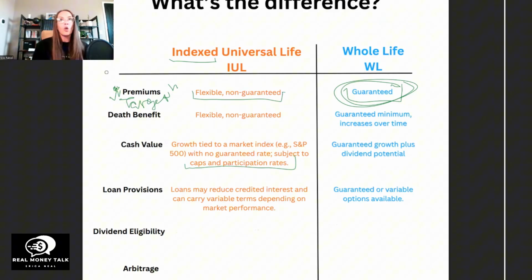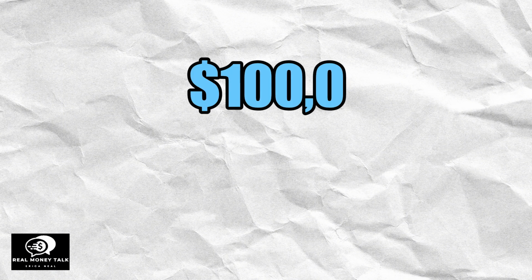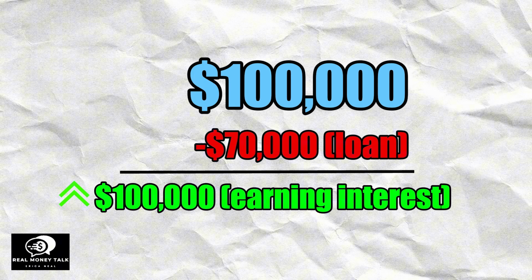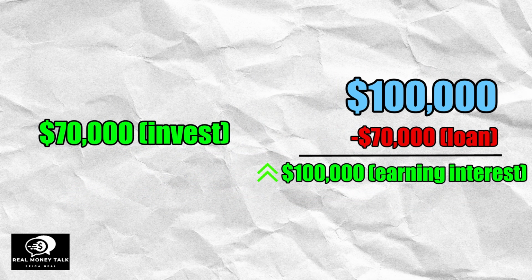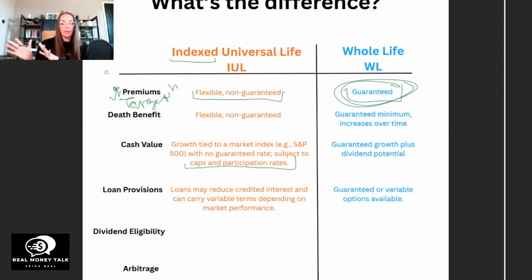Now, for infinite banking, we are usually going to use what's called non-recognized, where if you have 100 and you take out 70, you're still getting credited on the full $100,000. That's because we're going to take that money and invest it elsewhere, and you're going to earn more than what you're paying in interest by investing it outside of the policy, while allowing the $100,000 to compound and grow on this guaranteed growth plus dividends. Again, we'll get into that in a little more detail, but the point is the loans are going to be pretty similar between both. Most of them are going to have options. The IUL is typically going to be more variable and related to market performance.